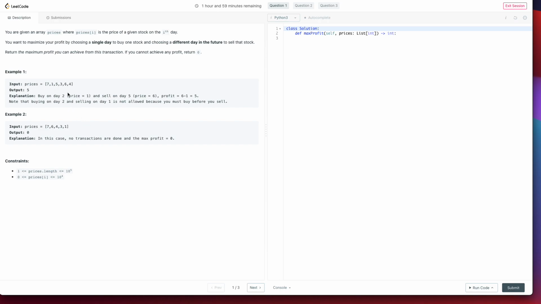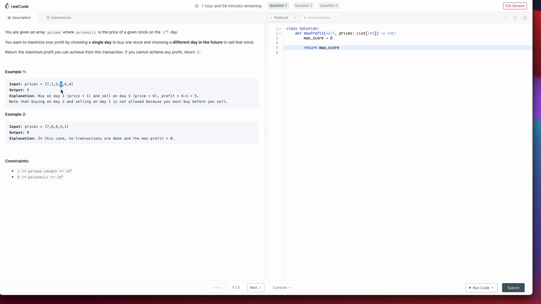Okay, so basically I want to keep a pointer where if it dips from the previous index, I'll just say, oh yeah, minimum. And then if it's higher than that minimum pointer, then I would just subtract it. So like 5 minus 1 is 4, and then I update that as my maximum.